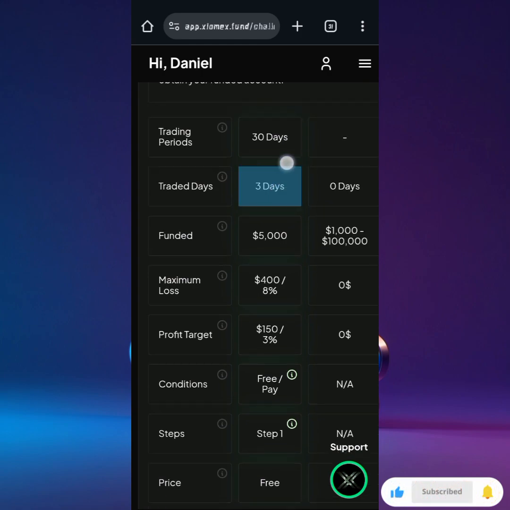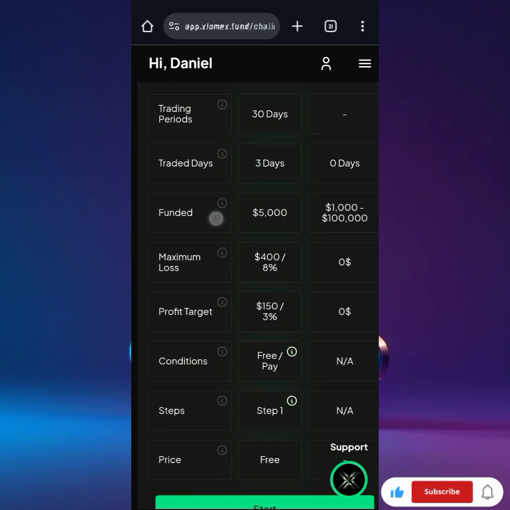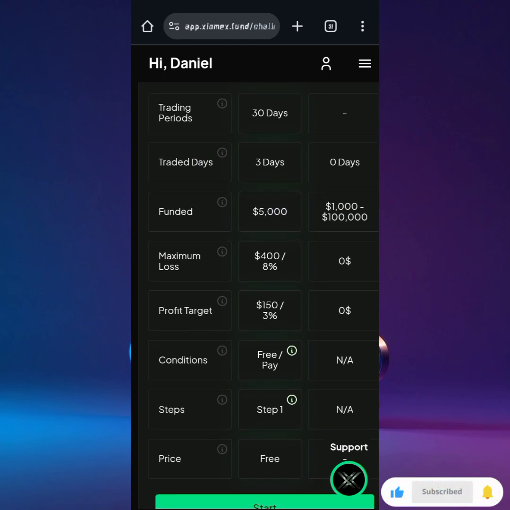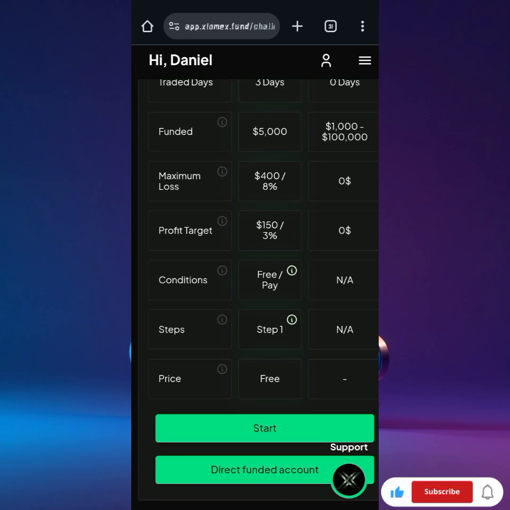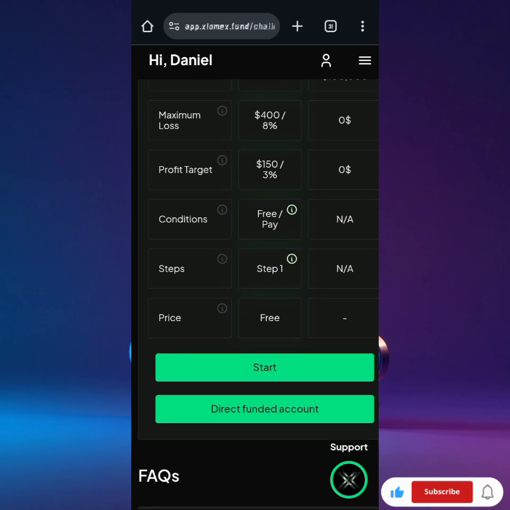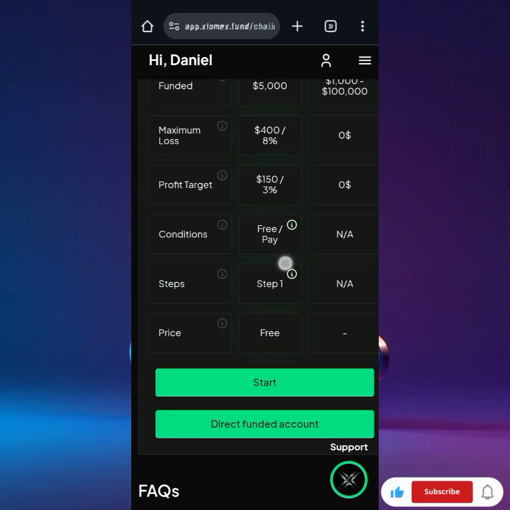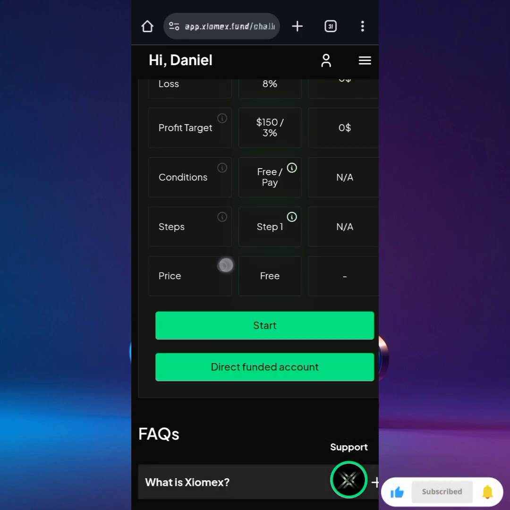As you can see here, trading days are 30 days and 3 days, the funded account is 5k, and the maximum loss is $400. The profit target is $150. The condition is free payment, this is a one-step account, and the price is free.